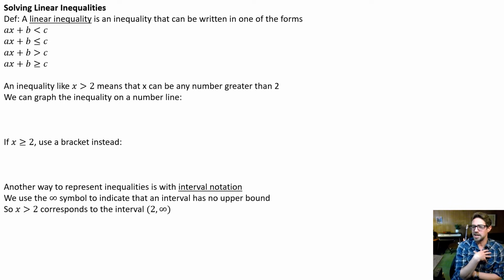So it's inappropriate to put a bracket on the infinity side, because that sort of implies that infinity is included in the interval or the solution set, but it's not, because infinity is not a number. X can't be infinity. It just indicates that it just never stops. So that's just convention, and that's just how we write it. And since you heard it here first, I want to get you in good habits for your future harder math classes. Okay.